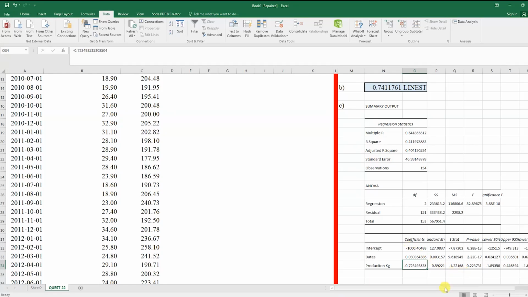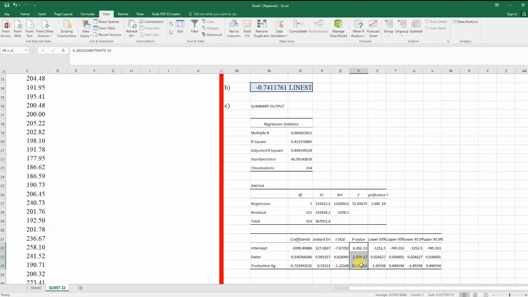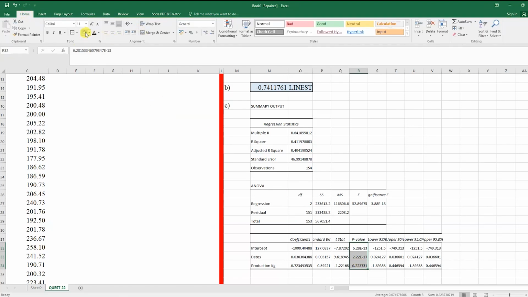We can now move on and analyze the p-values here. Come to home and we do like so. We are saying that low p-values less than 0.05 means that the coefficient is likely not to equal 0.